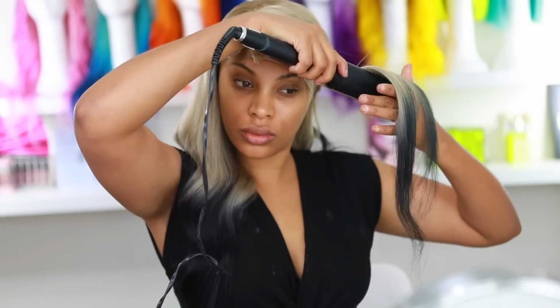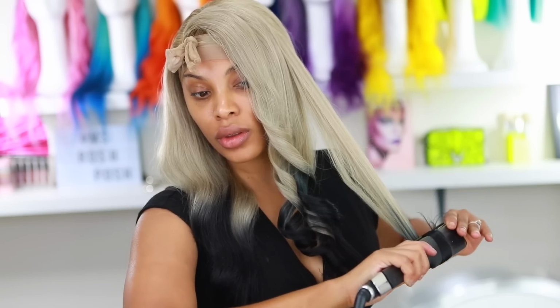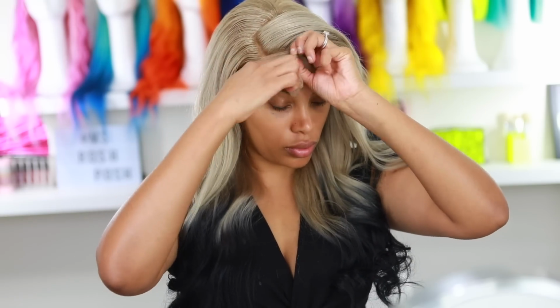Now I'm just gonna go back in quickly with my flat iron just to add some more curls. I know I curled it, I brushed it out, and then I went back and curled it again. But I wanted the curls with the flat iron. I felt like they were more voluminous, and I just liked the look of it. So yeah, this is pretty much how she is looking, and this wig is transformed.